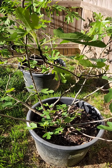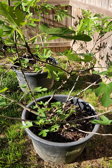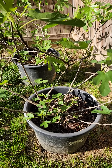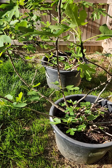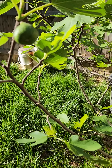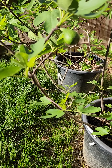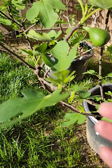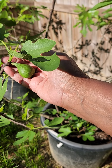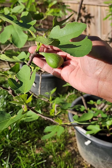Hello YouTube family, I just want to come out and do a video because when I was out here the other day I noticed my fig tree and I was like, what is that green thing? Lo and behold, I got a fig! My baby is producing some figs because I really didn't get any figs last year — if I did, the squirrels probably got to it before I did.